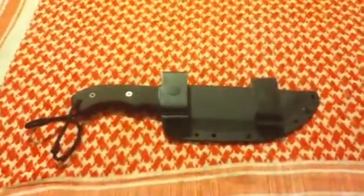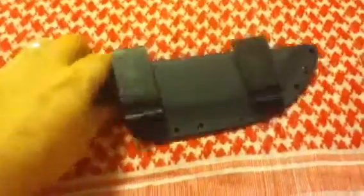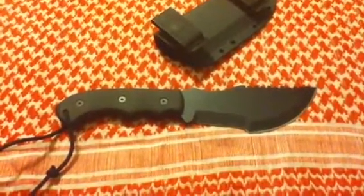Whoa. That's a big boy. What y'all are looking at, go ahead and 86 that for a moment, is my Tom Brown Tracker. And yes, this is a real deal tracker. Y'all can go to Tops' website and look it up via the serial number and find, yes, this is a true blue tracker.